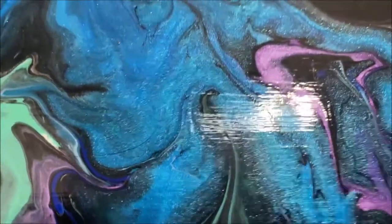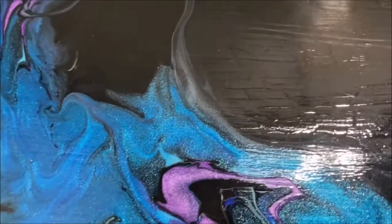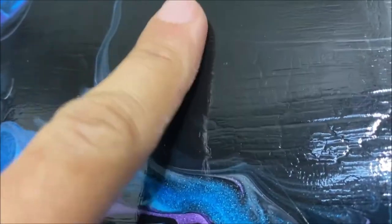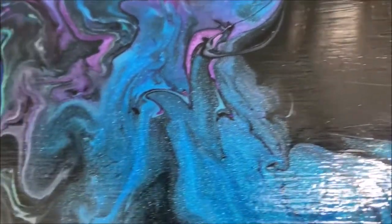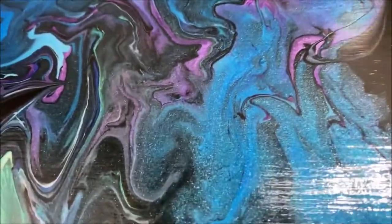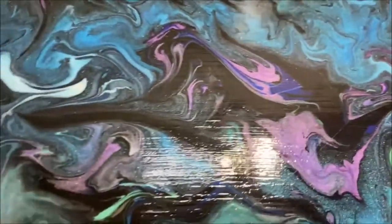I do like that it is very glossy — it's very similar to resin — so I want to give this another try. As you can see here, you can see some cracks in the black paint, which is what I'm going to try to avoid in my next testing. I'm going to try to avoid that by adding a layer of spray varnish before I add a layer of this liquid varnish.